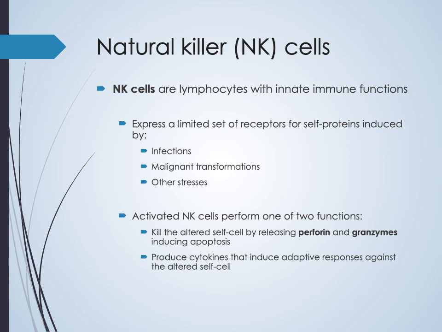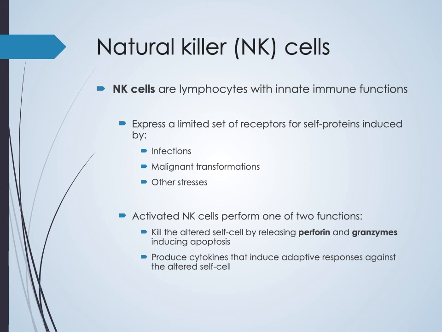So just to complete the story, we want to look at some of these other immune cells. And so we have natural killer cells, NK cells. So these are actually lymphocytes. So they're going to be derived from the lymphatic progenitor cell line. But they're going to have innate functions in that it's a recognition, not so much of self versus non-self, but damage, okay? So they can respond to infections, malignant transformations, and other stressors.